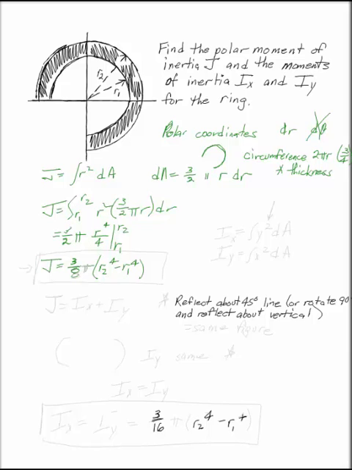Now that part is relatively straightforward. What gets interesting is when you start asking what the moments of inertia are. Remember that the moment of inertia IX is the integral of y² dA, and IY is the integral of x² dA. Neither of those is going to be easy to calculate with an integral. You can try to figure out what x and y are in terms of r and θ, and it'll work, but there's an easier way.